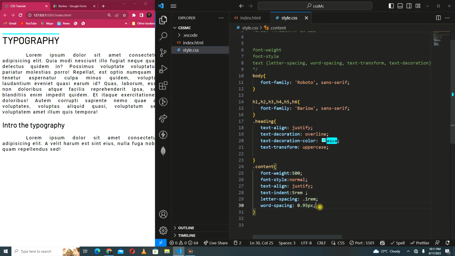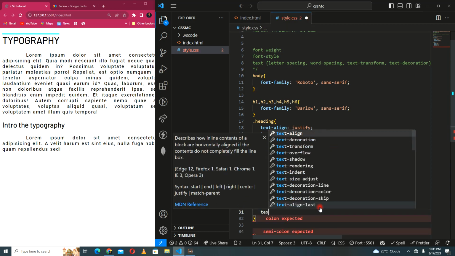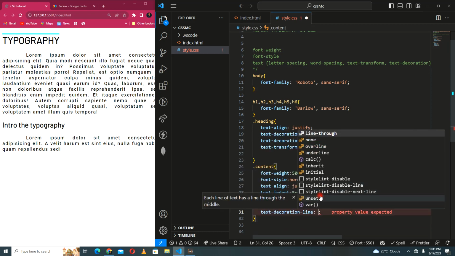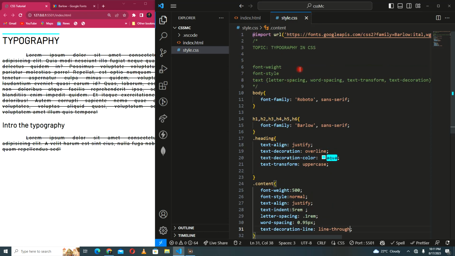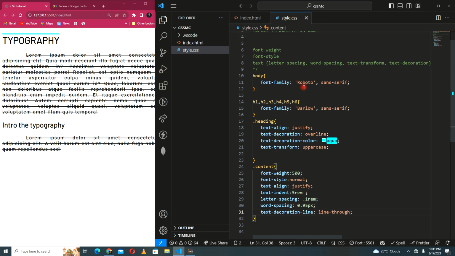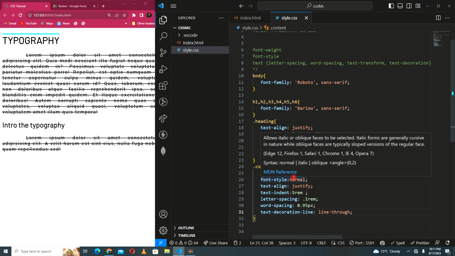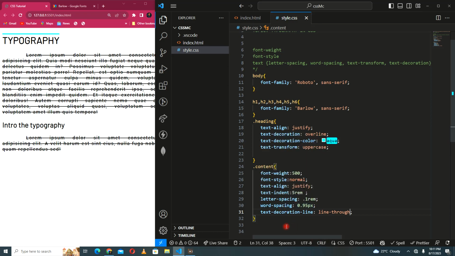Now you could go ahead, take your time, try all this, and then you'll be able to see a whole lot of things that you can actually play with, and believe me, you would actually like a whole lot of things. Now that is typography. All right, so go ahead, try some of these things, create classes, create elements, write whatever you can write in it, test it, and then it is only through practice that you get better.